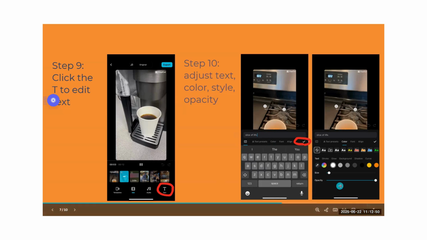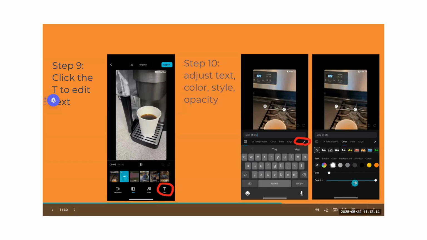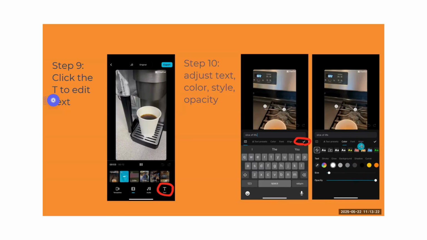But if you want to get really fancy, this is the screen you'd be at, you could push color, and these are all the kind of things you're going to see. You can do outlines, you can change the color, you can curve it, anything you can imagine. And there's more, I just did one screenshot. There's more over to the right. You can make the text bigger, you can make it so you can see through it. You can change the font just by clicking here, center or left justified, all those features are there. You also can just delete it, not have text on top.